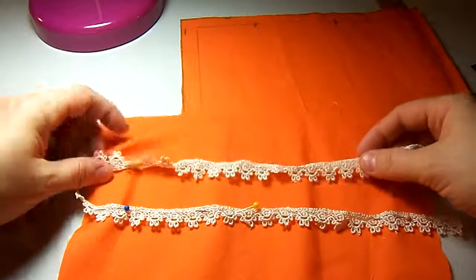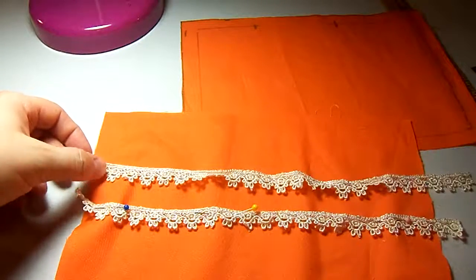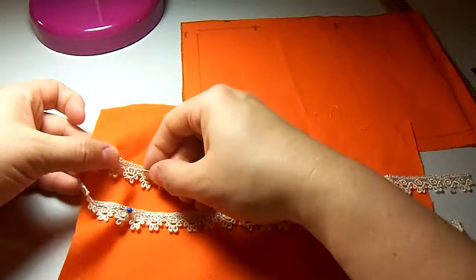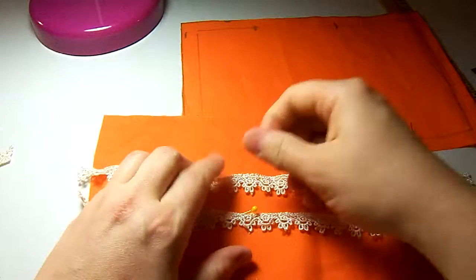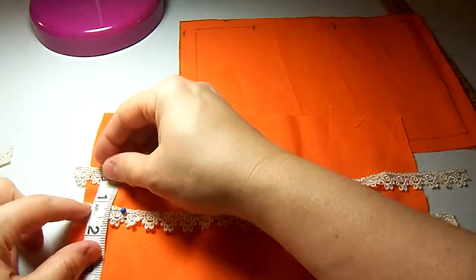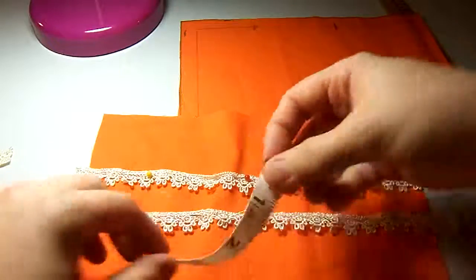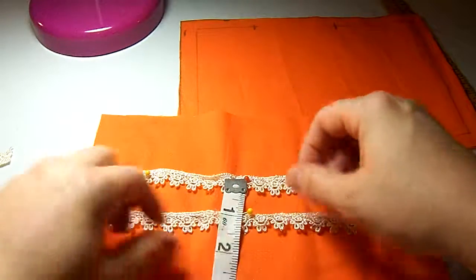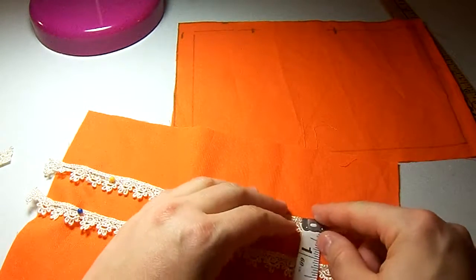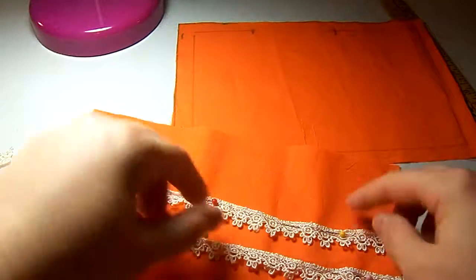And I don't want to go way to the top, because if you go way to the top, make sure you have it on the right side too, then it might get caught up when you're sewing it together. So I'm just going to go about 1.5 inches, 2 inches above that. And you can also measure it. So say from the top of this one to the top of that, that's 1 inch. And then from the top of that to the top of that, it's 1 inch. But you guys are beginners, so just put it on where it looks even. That's all I want you to do. And pin it on and then sew that on.